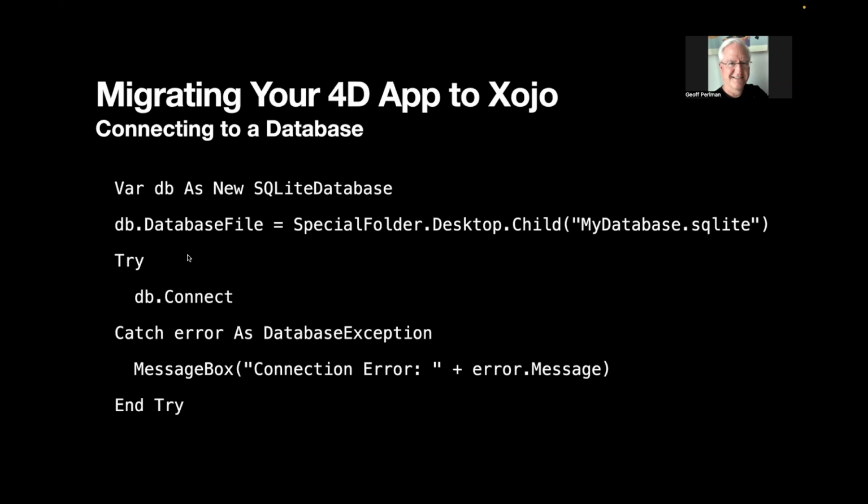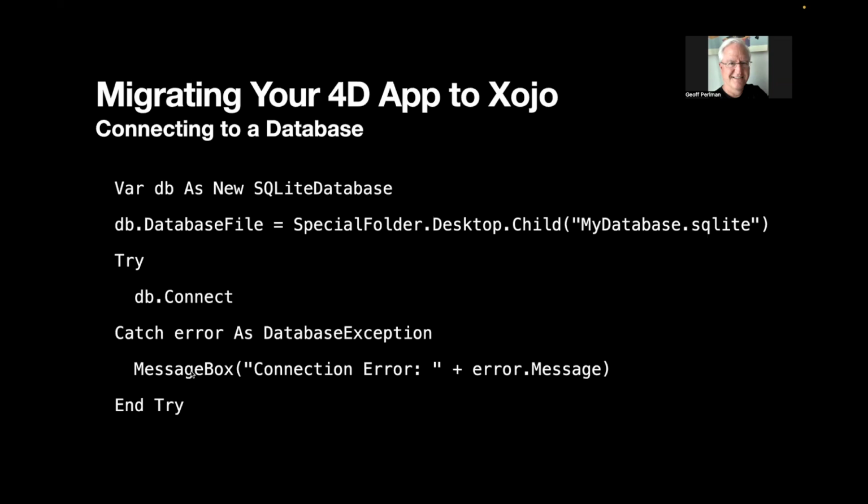Now, you'll notice that I have this inside of another statement, try catch. This is how errors are handled in Xojo. There aren't error codes in the traditional sense. You put all the code that might cause an error, like in a method or an event, between try and catch. And if an error occurs of the type that is listed under catch, in this case a database exception, it'll automatically drop down there and execute whatever's there.